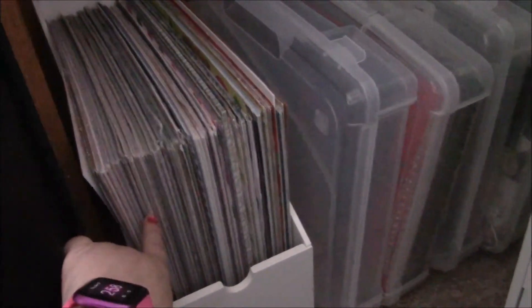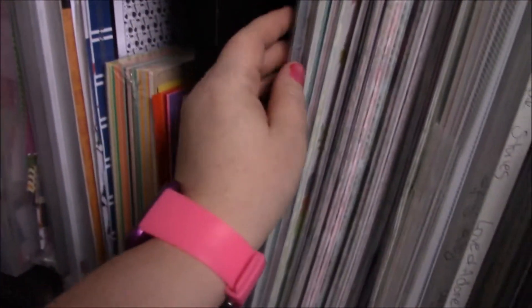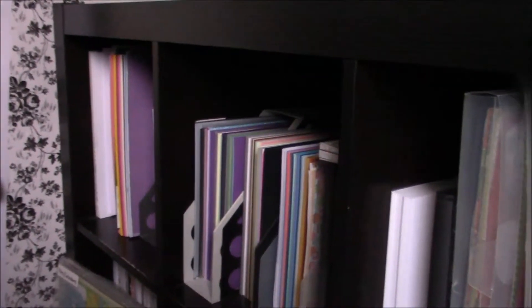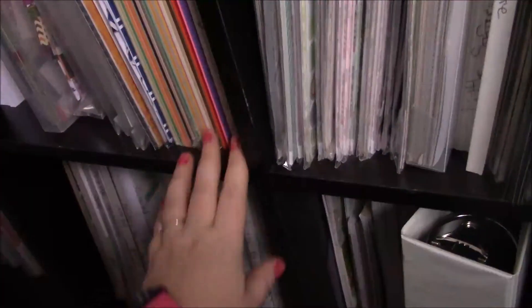I just have them right here for right now, and then I can easily take this to my desk. I'm hoping to move this to my desk eventually. All my kits are right here, and some kits that are open and are partials I put in these things also from Hobby Lobby with the little drawstring type things. All my partial kits are here, all my solid card stock is there, same with my 8.5 by 11. And then all my paper pads are down here. This is a unit from Walmart — it's like the IKEA Kallax unit, but it's Walmart brand and it's cheaper, and it works just fine.